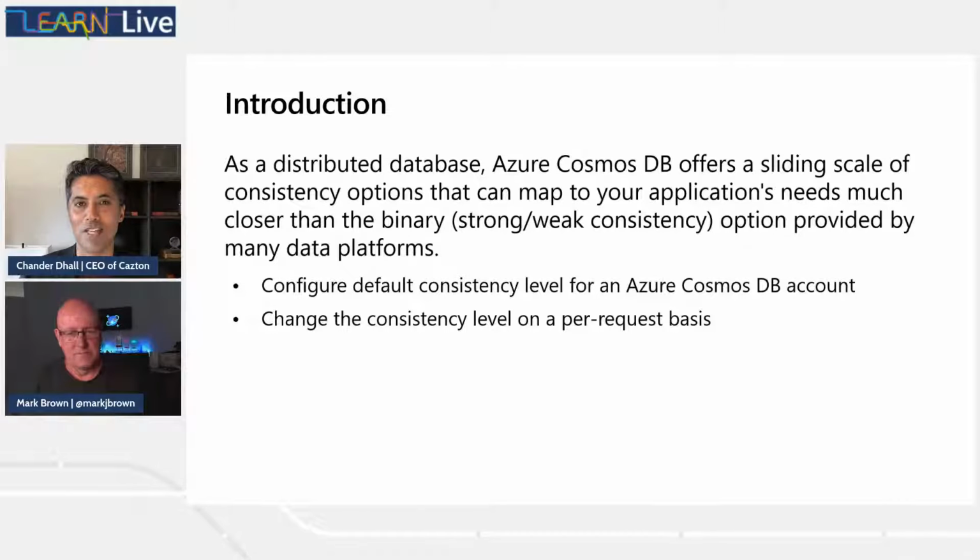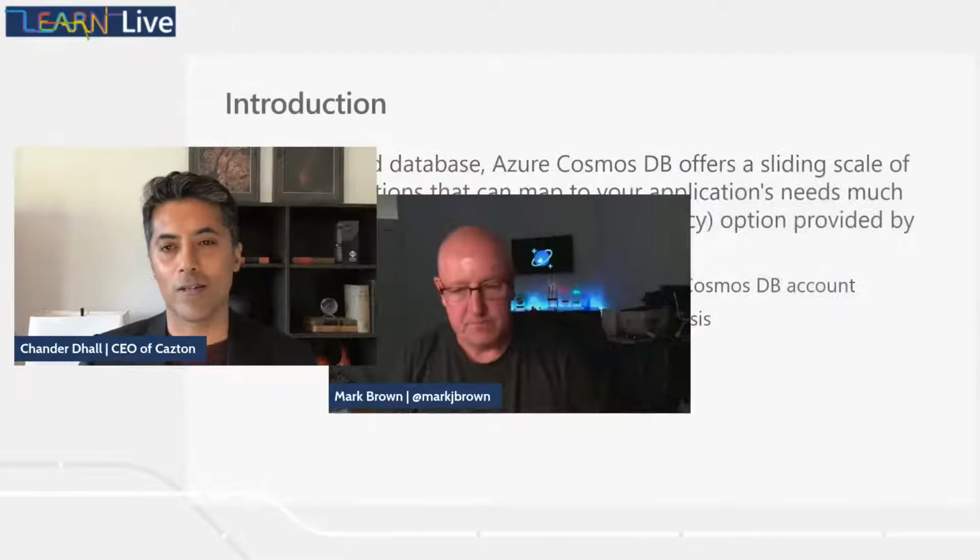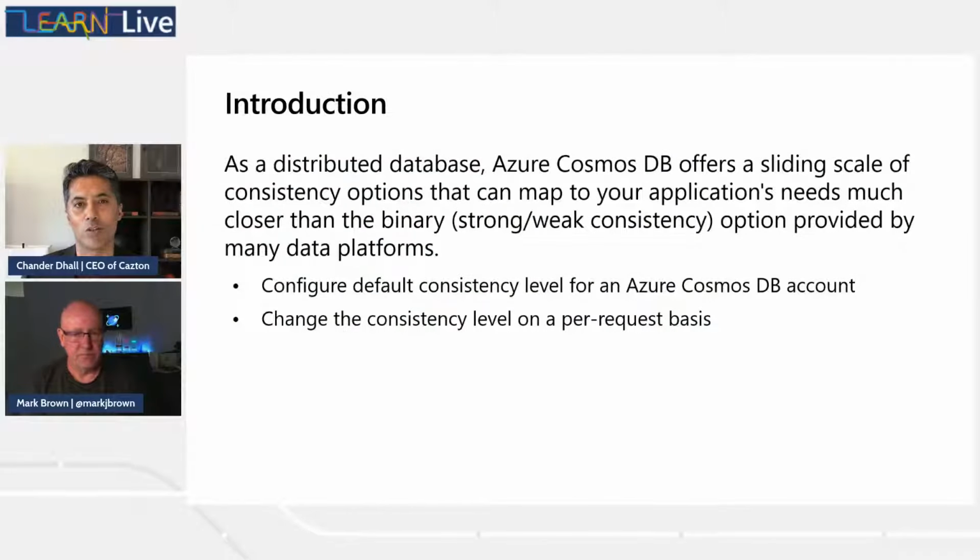And if you are like me, coming from a relational database background, you might be thinking of consistency as ACID guarantees. There's a consistency in ACID. For those who don't know ACID, I think most of you do, but just wanted to make sure, it's atomicity, consistency, isolation, and durability. Now, the C in ACID happens to be a completely different consistency. And I call it more like a transactional consistency where, if something goes wrong during the transaction, you don't really violate the data integrity. Now, the consistency we talk about here in terms of a distributed database is quite different.